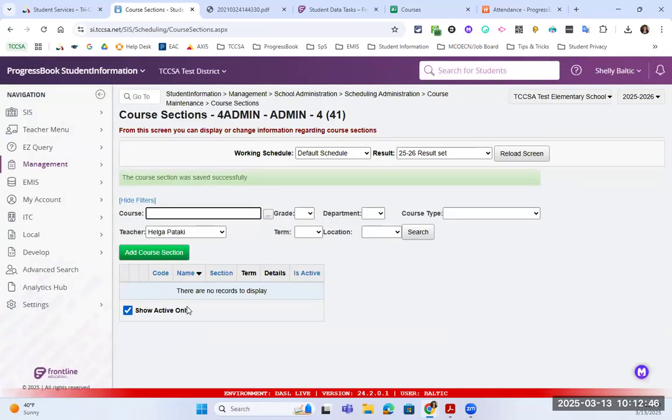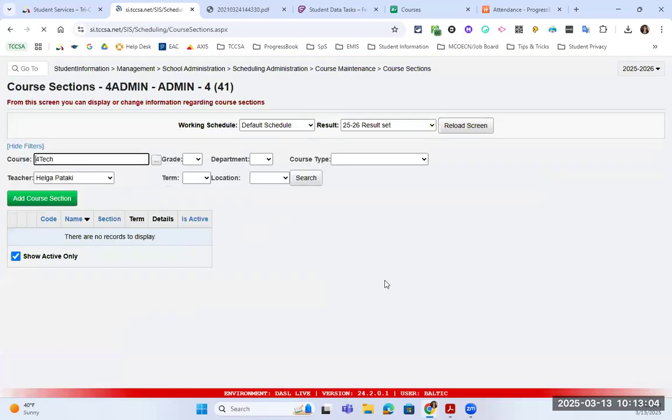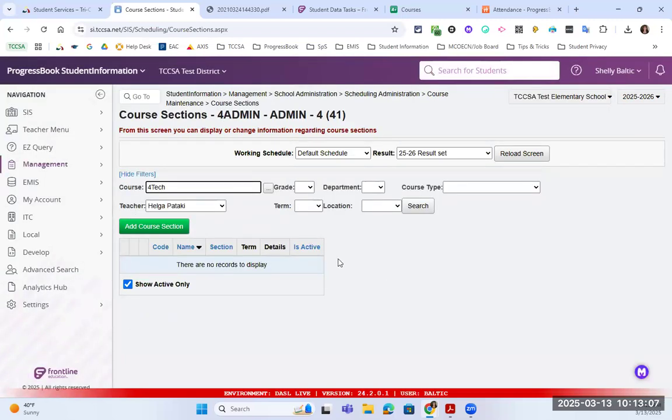So if you need to edit, but task 10 talks about adding a new section. So for example, I just created that tech class. The kids are now going to have technology this year. So I've created that tech. So for tech, okay. So if I do a search for it, I don't have any course sections. Uh-oh, I lost my Post-it note. I hope I remember what teacher I'm picking. Oh, let's see, let's get teacher out of context. Okay, but so I have no course sections.